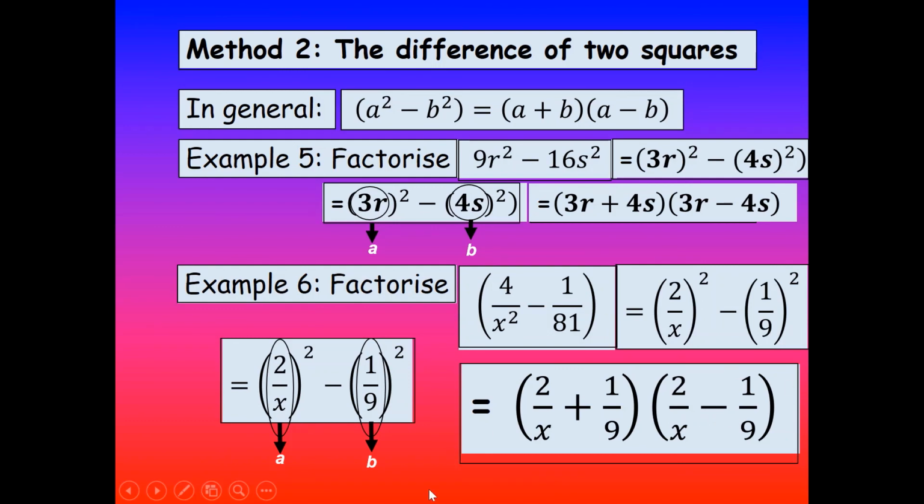Hope you guys found this video useful. Also, just pause the video and try these yourself, and just stick to the method. If you find any common factor, make sure you take those out, and if you see a binomial expression given with a minus, highly likely the question is hinting you towards a difference of 2 squares. That's how you identify that, and then try and rewrite in a squared minus b squared form, and then select your a value and then b value, and then put them in the general form, a plus b into a minus b, to get the overall result.